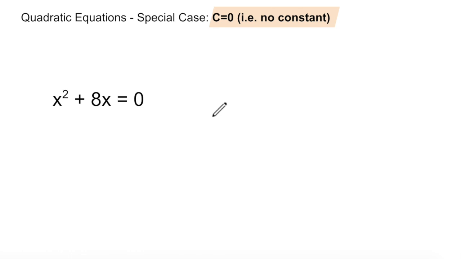Now in special case number 2, there is no c term. In other words, there's no constant. You see we have an x squared term here and an x term, but there's no constant. So the constant is 0. So let's see, how do we solve this? We're going to solve this by factoring out an x, something we did in the previous video. So we can see that we could divide an x out of both of these terms and rewrite this as x times, what do we get when we divide an x out of x squared?